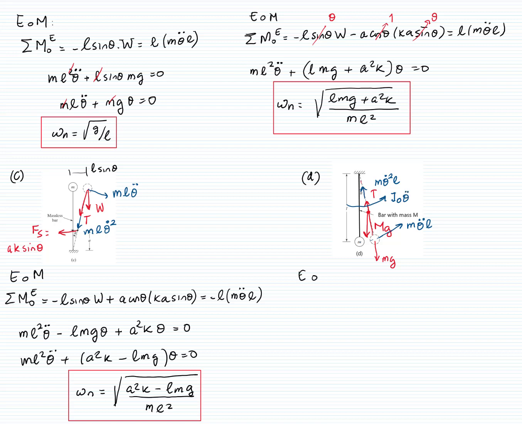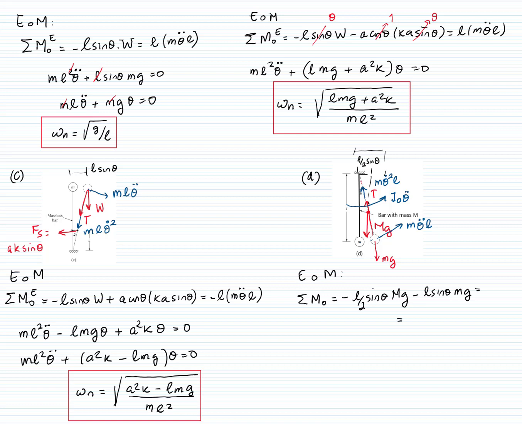Let's now get our equation of motion. We get the moment with respect to the point of rotation, and that will be, again, the external forces will be the moment done by both weights. The moment done by the weight of the bar will be L/2 sine of theta, capital M, g, and the moment done by the weight of the ball will be L sine of theta, m, g. And that will be equal to the moment of the kinetic forces, right?